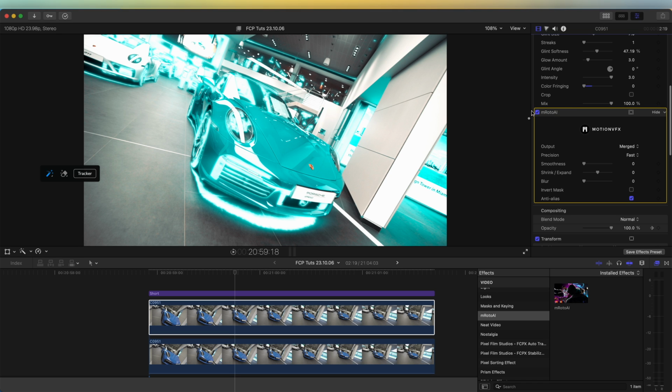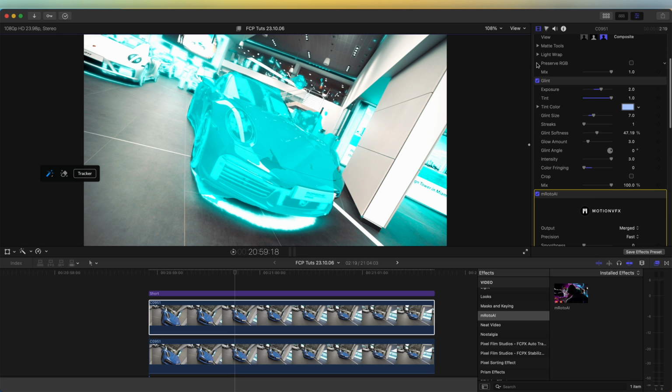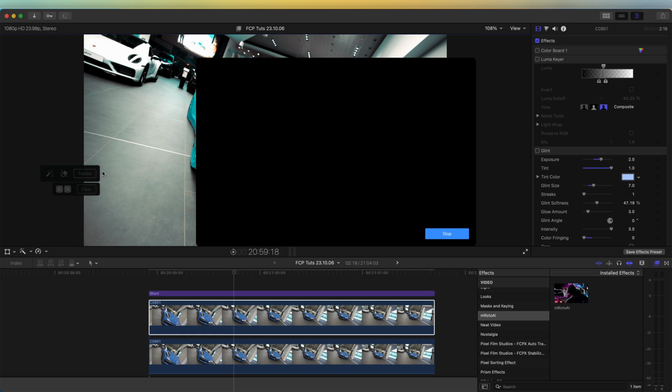So once you add it onto your video, you just need to click and paint onto your video clip the part that you want to mask out. And let's just get rid of these effects for now. So I'm just going to click and paint around the part that I want to mask out. And then if you hold down option and click, you can just get rid of the parts that you don't want. Once the subject is all highlighted, you can click the tracker button and just track forward and back.